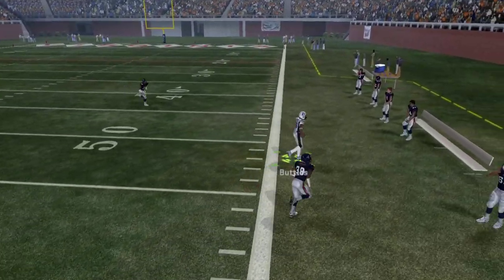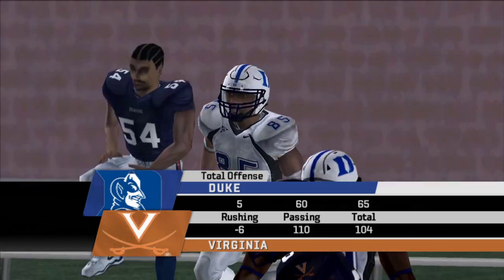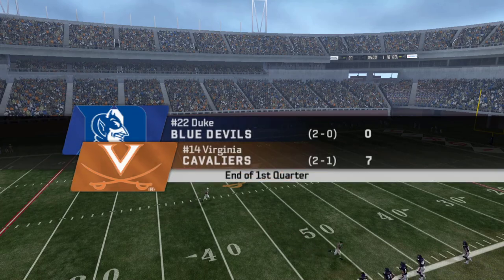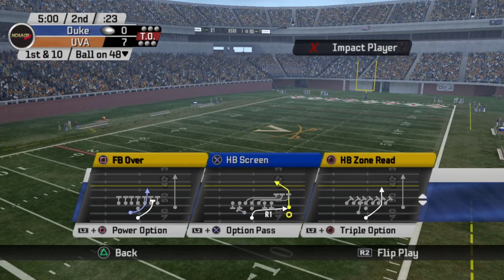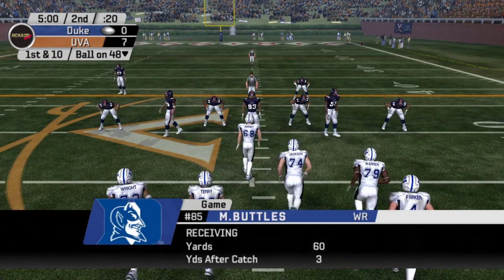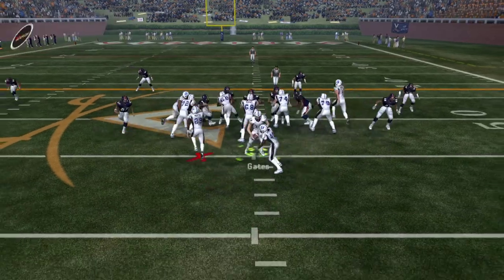Terrible. Oh, good throw. Good throw. Good job, Gates. Good to see you pick that thing up. All right. Let's see. I know what we're going to do next play. We're going to go fullback over with Drummer. We're going 3-4 zone. So this may not work at all.